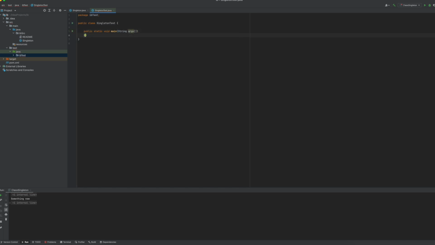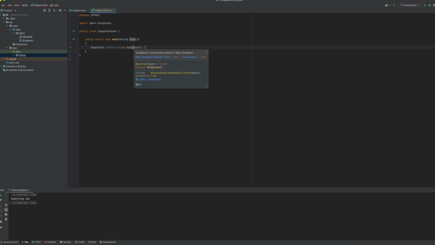It's your regular main method, and let's see. Singleton instance equals new. Can we do that? Okay, so you see there's a compilation error here. It says that the singleton constructor has a private access and we can't directly instantiate it. So we can't do that.